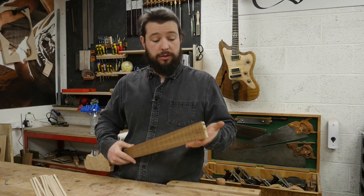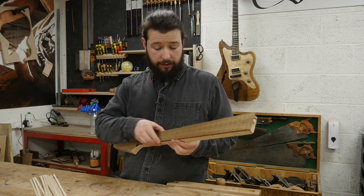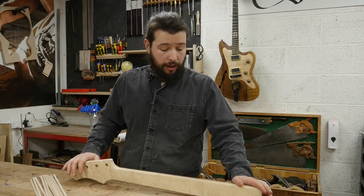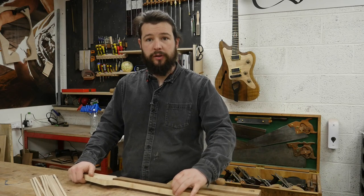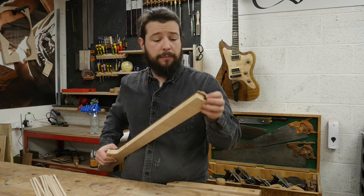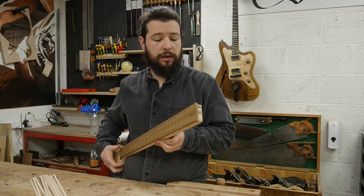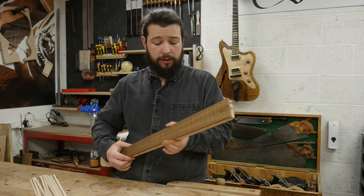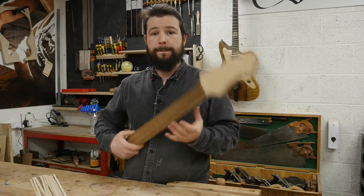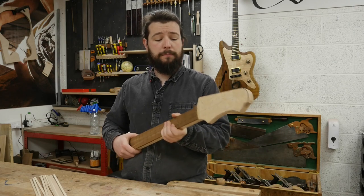So before I can route the channel and install this stuff, I have to do a couple of things to this neck. I have to make sure that the sides and the taper and everything is at its final form, basically. I can't install the binding and then have to reshape the sides because the binding's going to change size. So I'm going to use a hand plane just to get rid of the last little nib of fretboard right at the end, and then a square block with sandpaper, get the sides up to finished shape and square. Then we can just install the binding. Happy days.